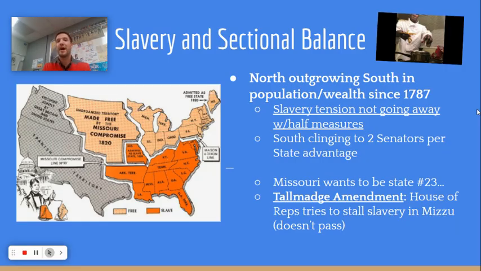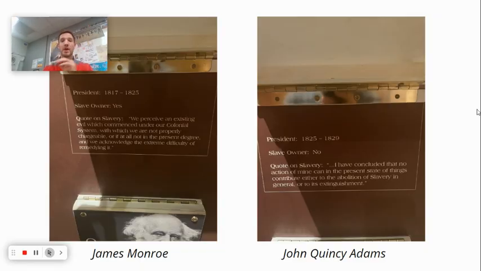They thought that would be the tip of the iceberg that would start the snowball effect for slavery to end permanently. And the Tallmadge Amendment, because of the strength in numbers in Congress from the South, does not get through. But this Missouri becoming a state thing is going to rear its ugly head a little bit, which is where you get the Missouri Compromise of 1820.